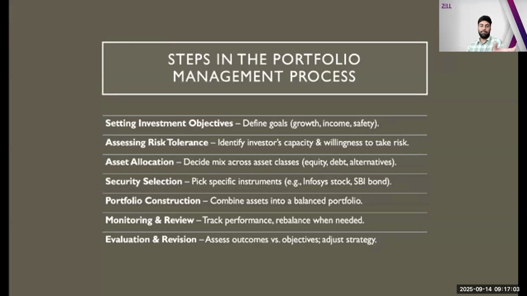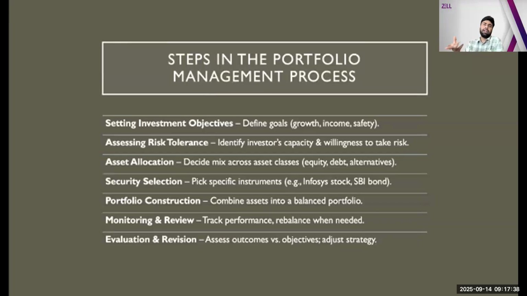Okay. So the first step in portfolio management or construction is that you are supposed to set investment objectives. This is one of the first and very important steps, where you are supposed to determine and define what your investor wants. It could be, for example, that your investor would want to grow, which basically means building wealth over a period of time.